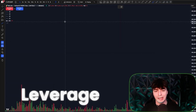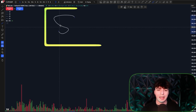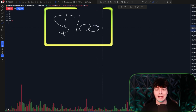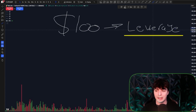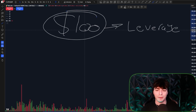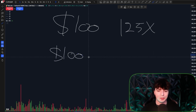Now let's talk about leverage. The reason why you need high leverage, especially if you are trading your own money, is that you are going to only have a small amount of money. And how do you get access to a larger amount of money? In the trading world, it's always going to be, well, not always, but in this case, it's going to be leverage, which just means that the broker gives you money to trade with based off of the amount of money you have to trade with. So both of the brokers that I mentioned offer over 125x leverage, which means that if you deposit $100, you can technically trade up to $12,500.